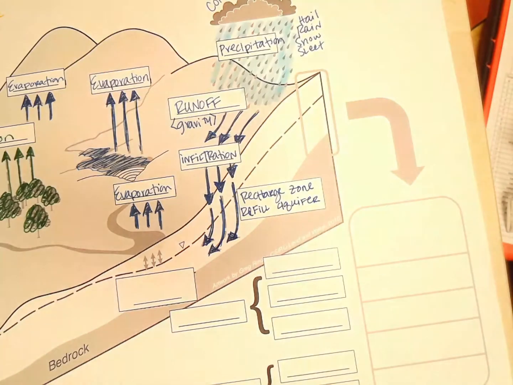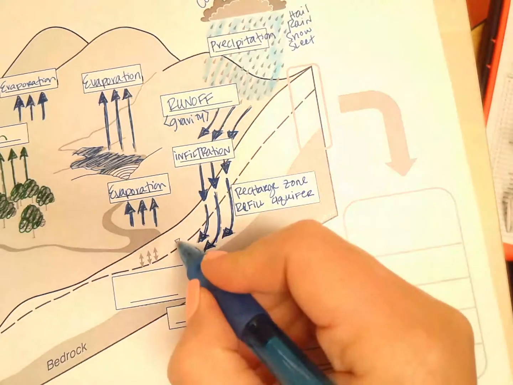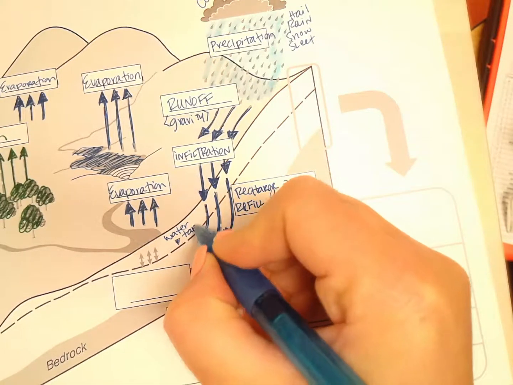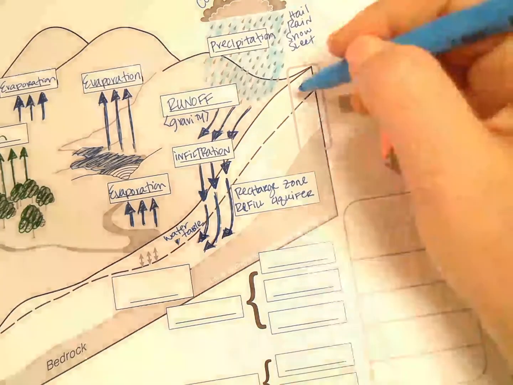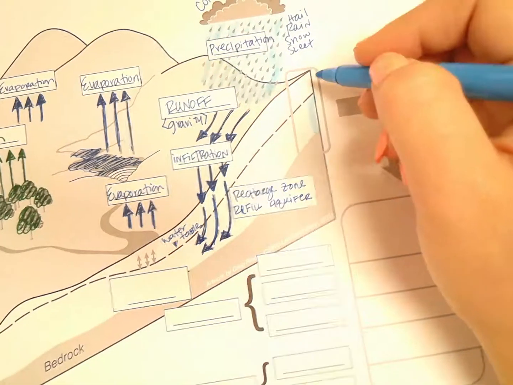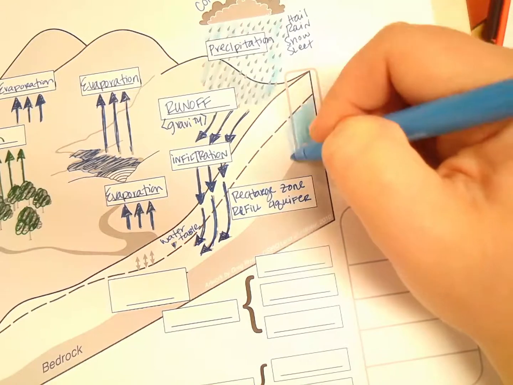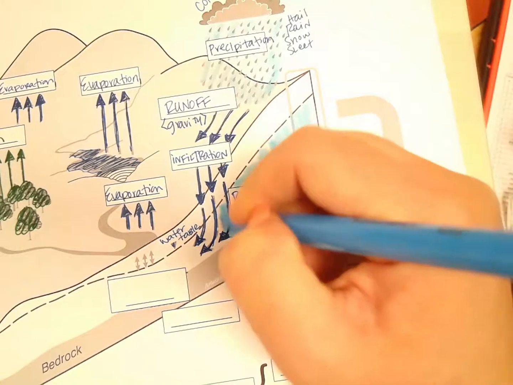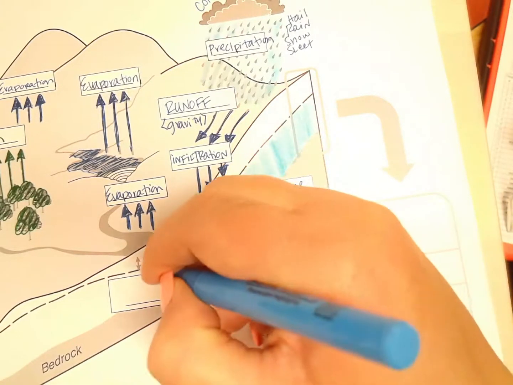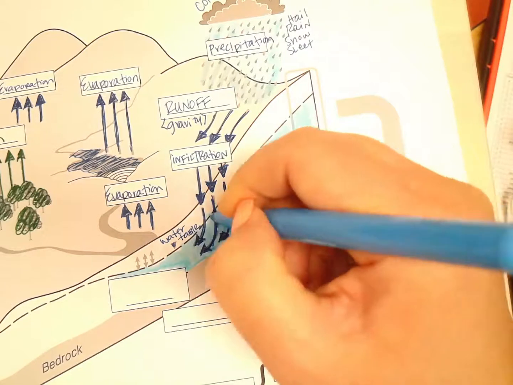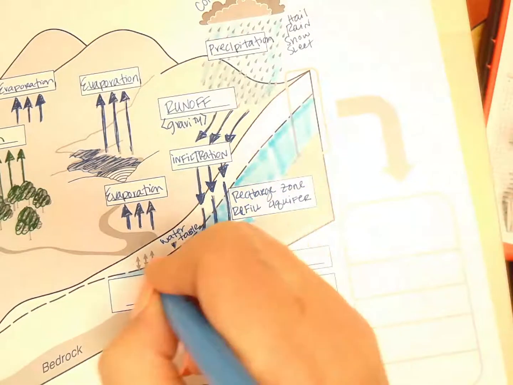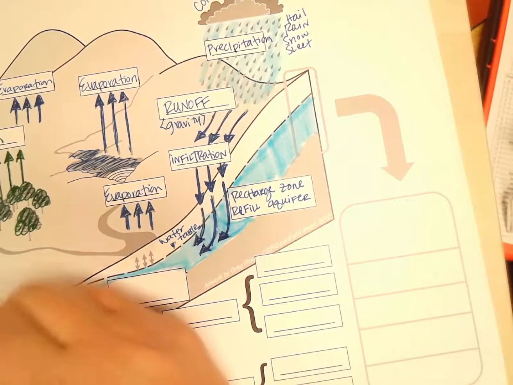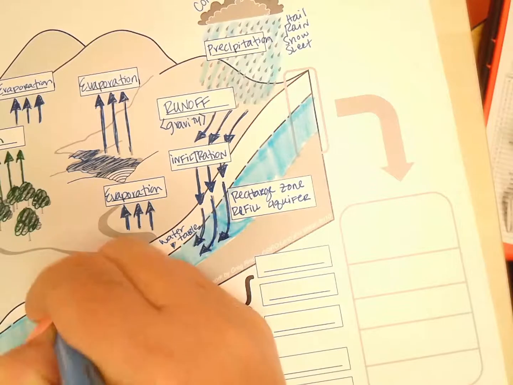Okay, and our aquifer, this line right here, this dotted line, is our water table. And so if we shade all of our area, and I'm shading it with my little highlighter so we can still see everything really well. This water table is all the top of this filled zone, all the way to the ocean where the water table meets the surface water, right? So groundwater meets surface water there.